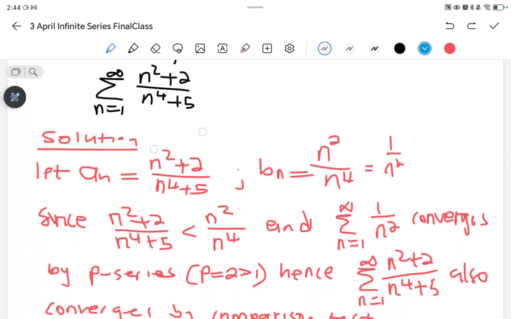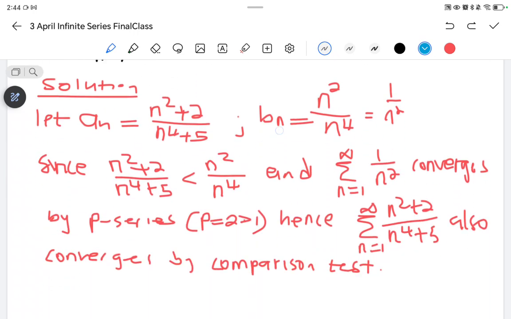So I check that this is a mark. Then we check B of n. Always we check B of n, whether it converges or diverges, whether this is greater or less. So I said that this converges, a mark by what? P series. Hence, this will also converge by what? Comparison test. You get that mark. If maybe it's 5 marks, you get those 5 marks. There's a mark for these.